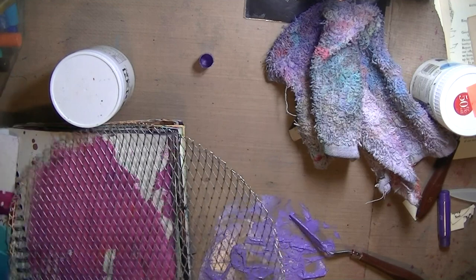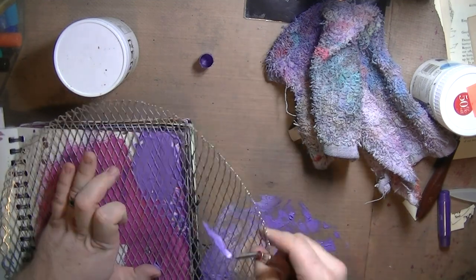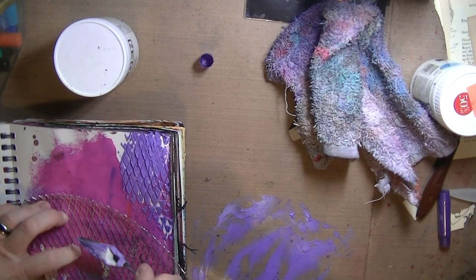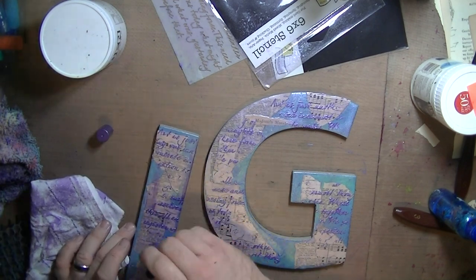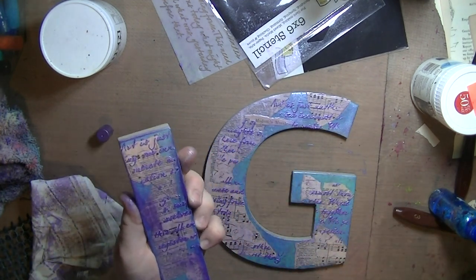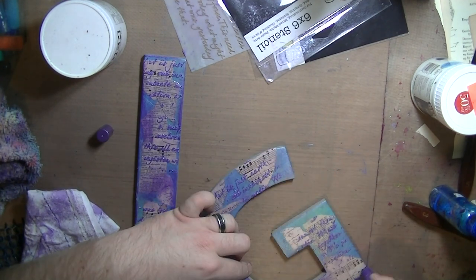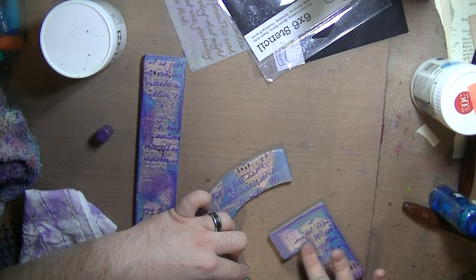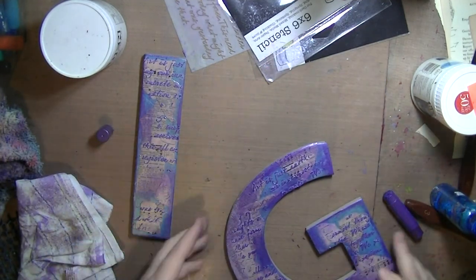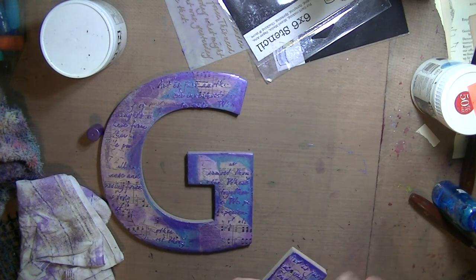I have a good video coming up on how to clean your stencils, so stay tuned for that. Now I'm putting modeling paste through this grill topper stencil — it's pretty thick so it creates some really nice thick texture. You have to set that aside for like 24 hours; I wouldn't attempt to heat-dry it. Then I'm taking that same purple gelato I used for the modeling paste and just kind of smearing it here and there, trying to fade that book text into the background a bit. I didn't want it to be so stand-out-y.